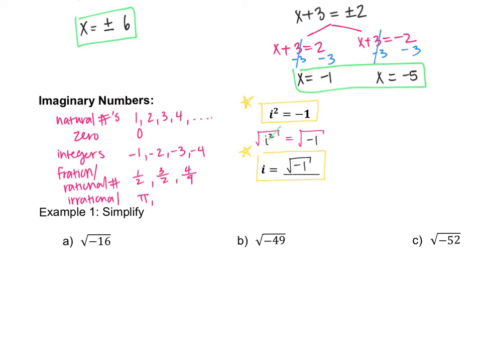So these two statements here are actually pretty powerful. What it's saying is that if you have i, an imaginary number, it represents a root that has a -1 underneath. And in order to make it back to a real number, like these integers here, this -1, all you have to do is square the i and you get back to a -1, which is a real number. So I can kind of flip back and forth. And so let's kind of prove this idea here. So if I have a negative i squared, that's like saying I'm taking the i, which is representing -1, and I'm squaring it, right?